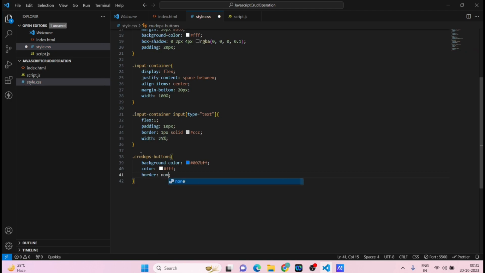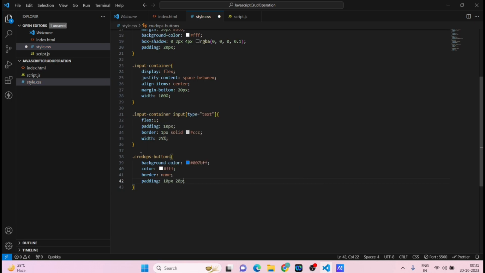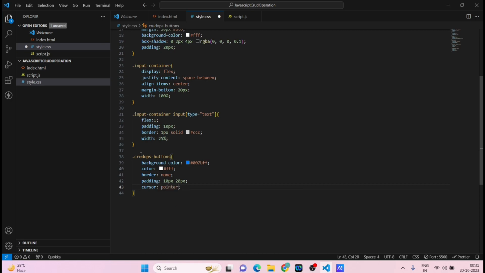Border none. Padding 10 pixels 20 pixels. Cursor pointer, width will be 25% as well.